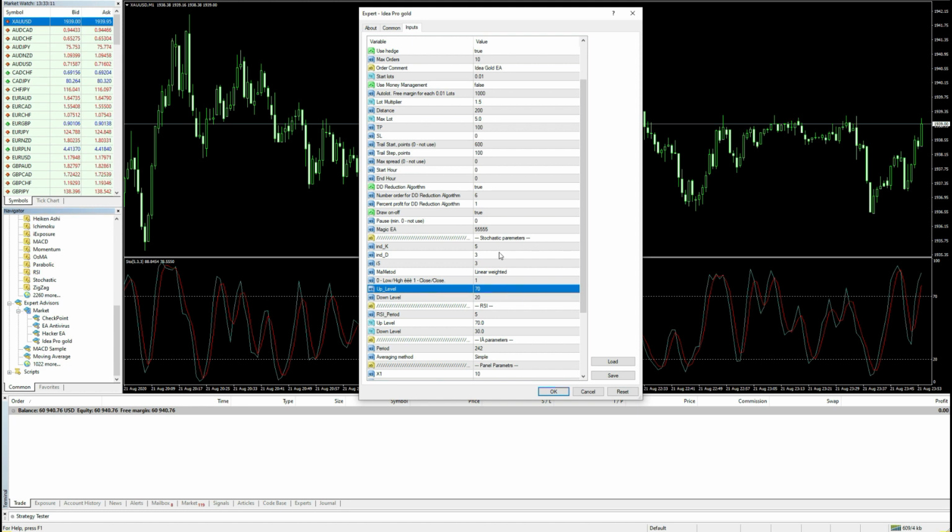Okay, I believe the K and D would be how close these two lines are to one another. So if you change this as well, it will affect it differently too. So yeah, this is how you tune your EA to the tightest setting possible. You got to see what these values give you and how they correspond to your chart. These are the movements, and this is how they are corresponding to the stochastic chart or indicator.